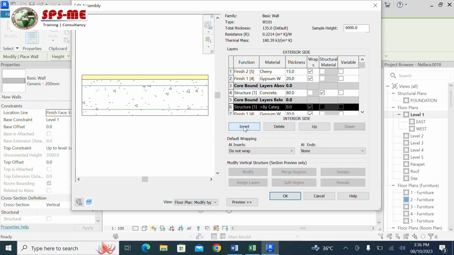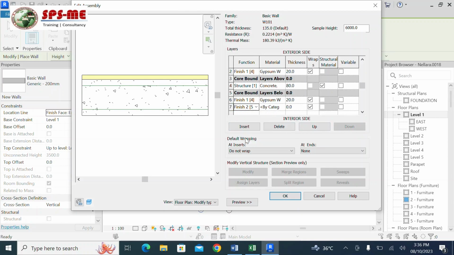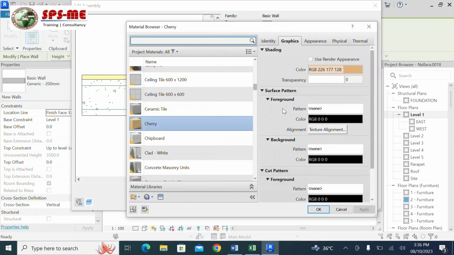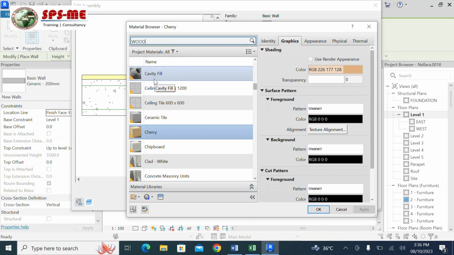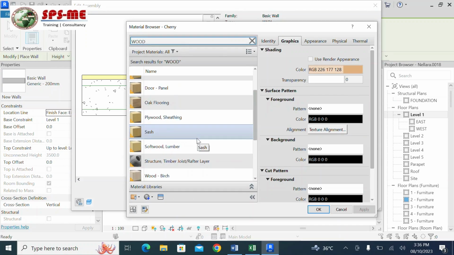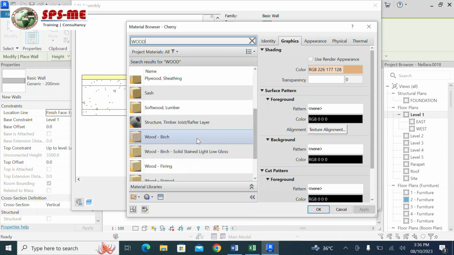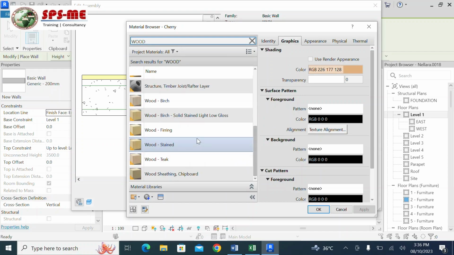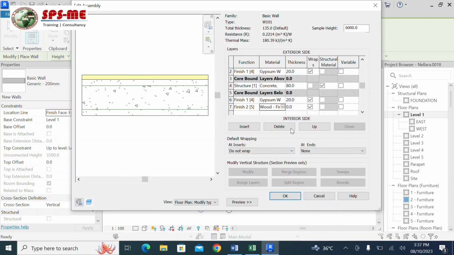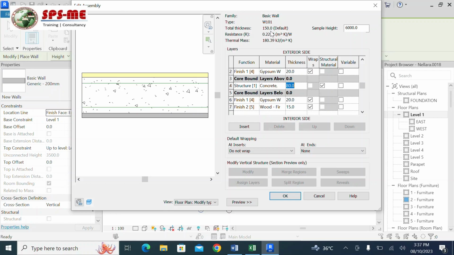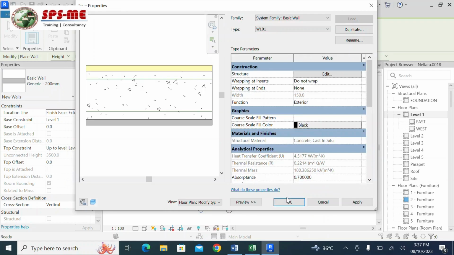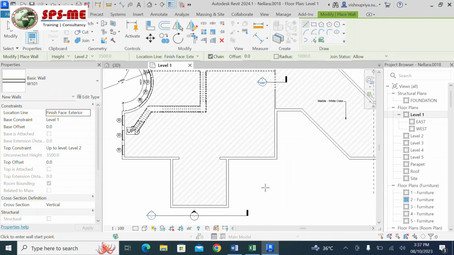Then here also Insert, move down, I select Finish 2 [5], and choose some other wood material, let's say teak, any material, basically you can choose anything. That thickness we give 15. So you can see your total wall thickness is 150 now. Then click OK.